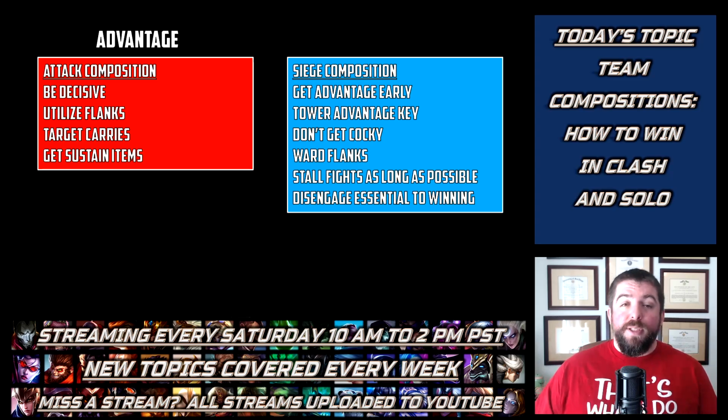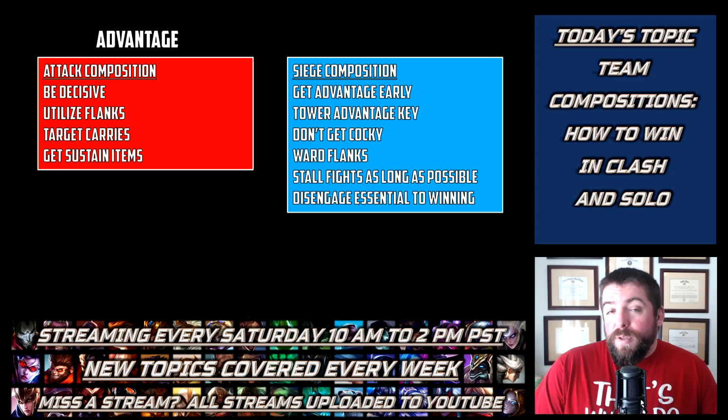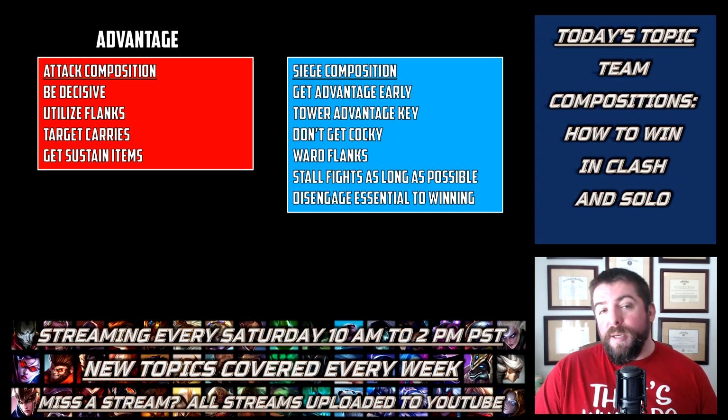So siege compositions, they're going to try and poke you down. The more sustain you can have, the more likely you're going to be able to sustain through that poke damage. If you're the siege composition, you've got to get the advantage early. You really have to be focusing on getting as many plates and as many towers as you can get. And you really want to try and keep the attack composition on the back foot.